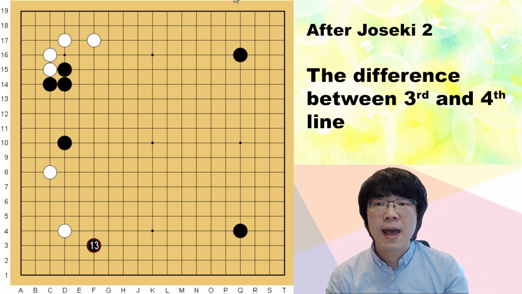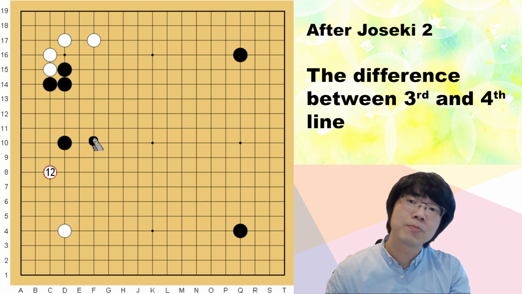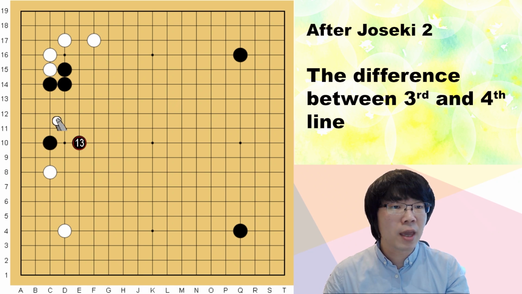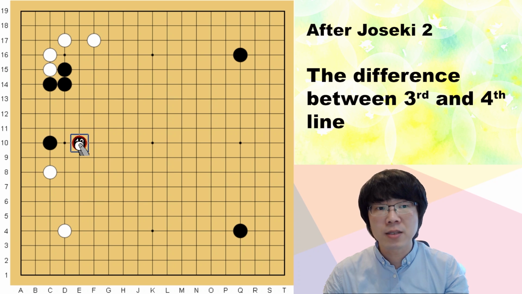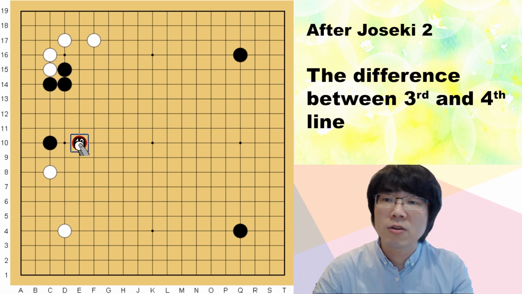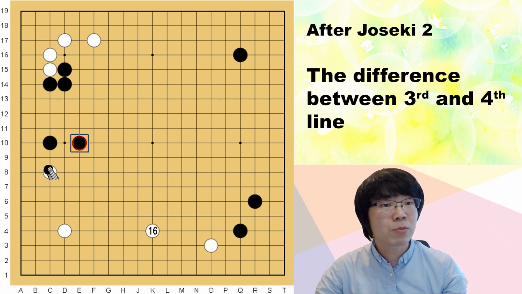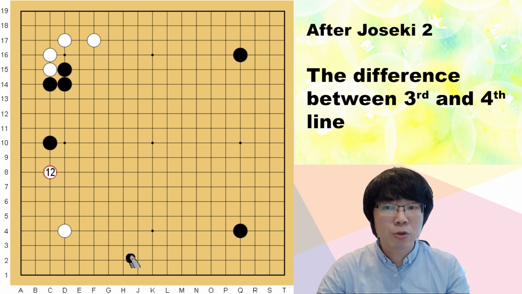So of course I have to teach you the aji after white approaches. Okay, let's study it. For example, if black plays here and white still can approach here, and if you just answer here, then of course everything is okay. But the main point is white spent one move at the third line and black spent one move at the fifth line. So somehow black is a bit slow, right? So if white just goes to the big place, this exchange cannot be a bad exchange for white. So normally black prefers to go to another place, because now the lower side is very big.